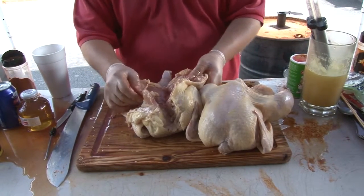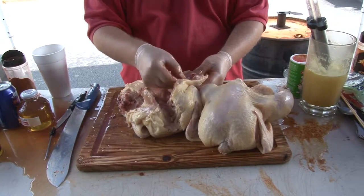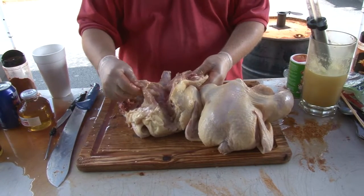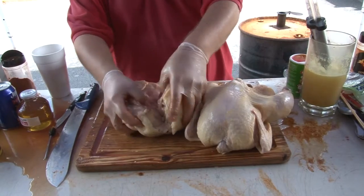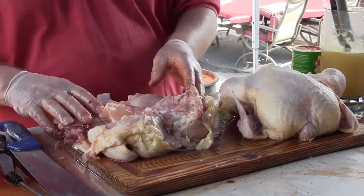All right, there's a spatchcock. We got some ribs sticking out here. I'm gonna take them off, throw them in the trash. Extra bones that might get in your throat. Go ahead and open it up and flatten it out a little bit.